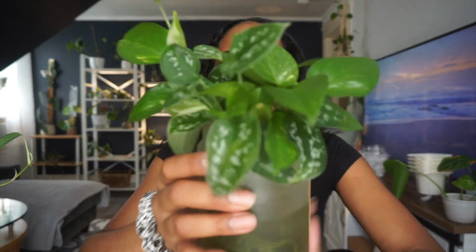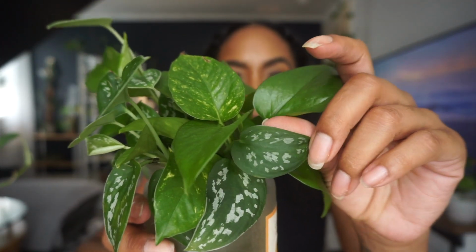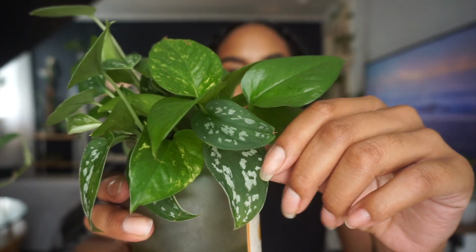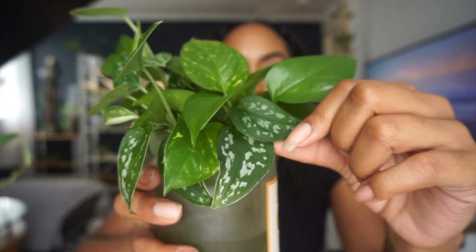But I also have this little jar of random propagations, and I always see these little Scandapsus cuttings in here and they look so pretty and juicy and healthy. So I really want to get these potted up so they can start growing properly. Honestly, some plants I think can live in water forever, but some could also just use a substrate. And I really think a Scandapsus would do better in a substrate. All of my Scandapsus are in water right now and they grow so slowly, but I feel like if I pot them up, they might die. But we're gonna take our chances today. If they start dying, I'm gonna rip them out, obviously, and put them back into water.